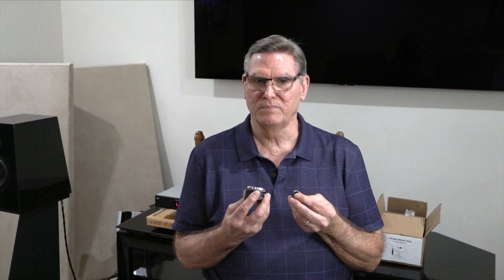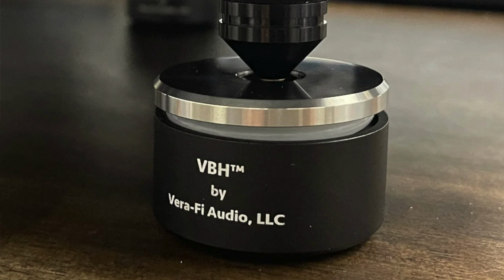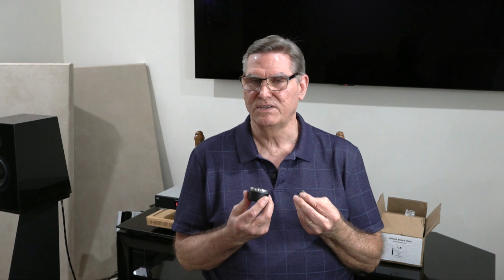My takeaway is that the Vibration Black Holes accomplish their goal of improving your system. They are carefully engineered, they look sensational, they're affordable, and they definitely bring your system towards a clearer, less blurred, bigger soundstage situation. They're priced about half to much less than half of the competition, and I think they're definitely worthy of an audition. Plus, there's a 30-day free trial, and by free trial I mean free trial.